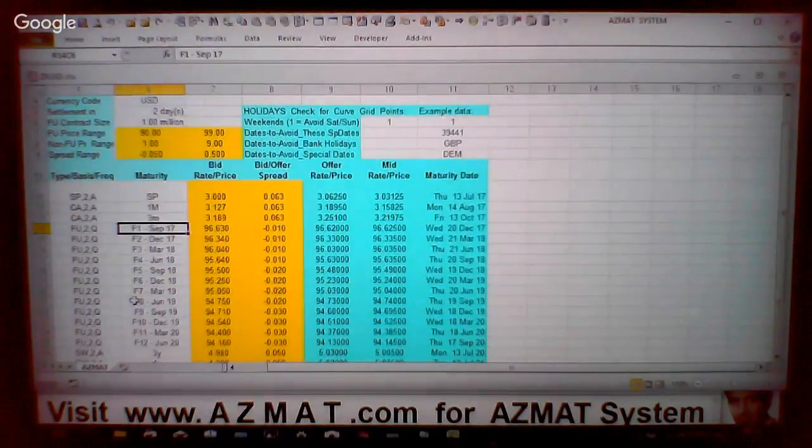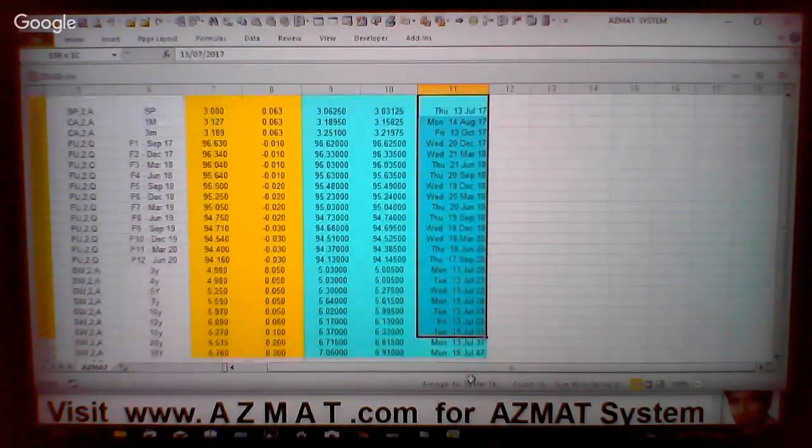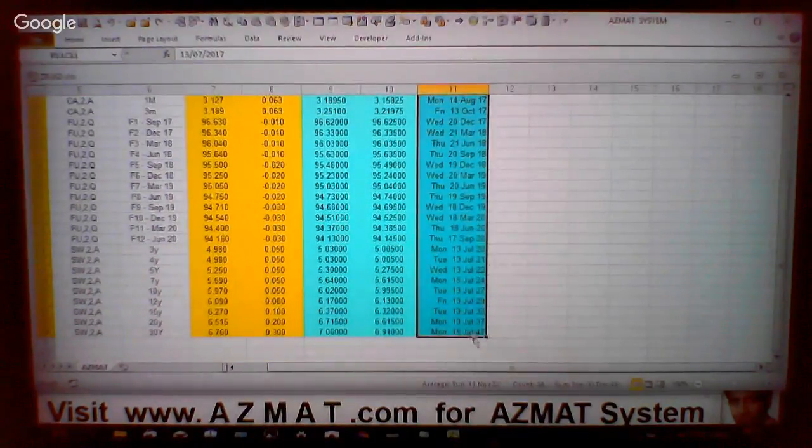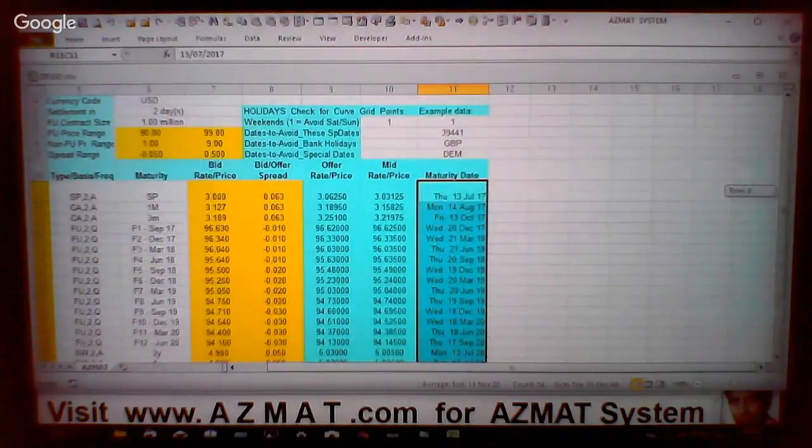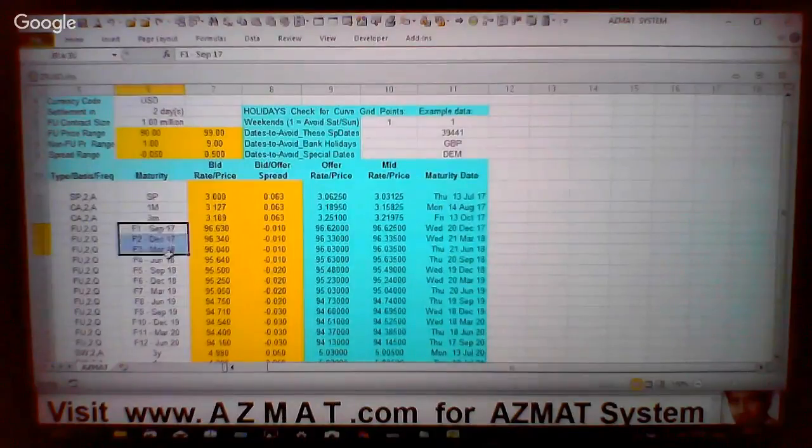AZMAT system always carries out all calculations according to the dates which it displays in the maturity date column. These are the dates AZMAT system uses. Remember, for futures, all of this here is spot, 1 month, 3 months, whatever, and so on.